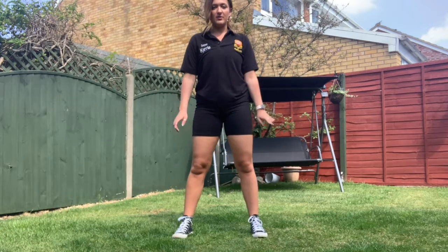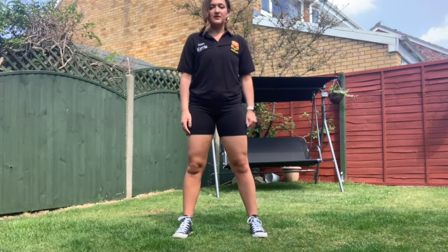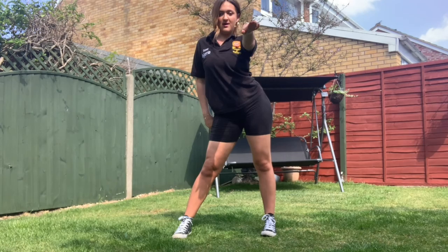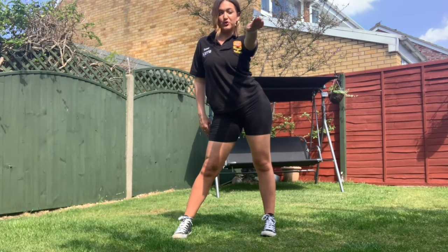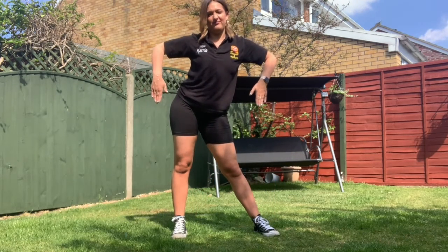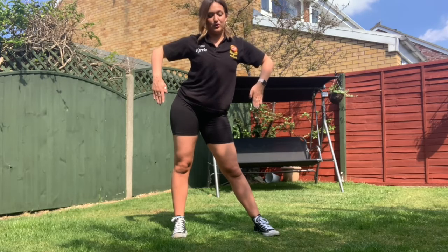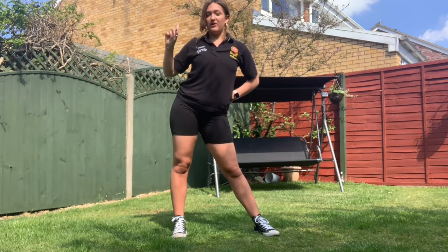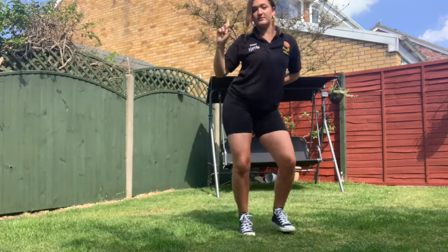You're going to start with your feet slightly apart and your left arm is going to come pop — your hips go with it, pop it. Then you're going to go to the other side and you're going to lock it, lock it, kind of like a scarecrow. From there, you're going to go towards your left side and you're going to wag your right hand — polka dot it.